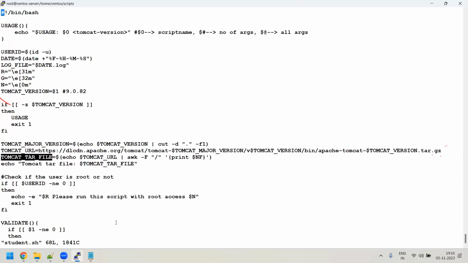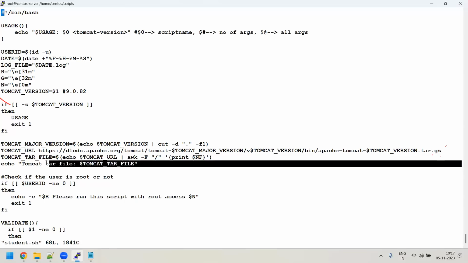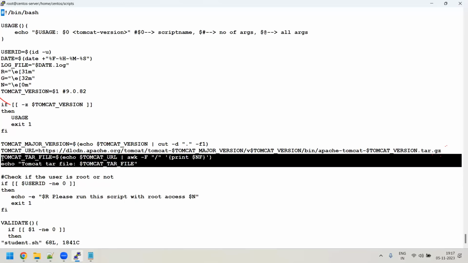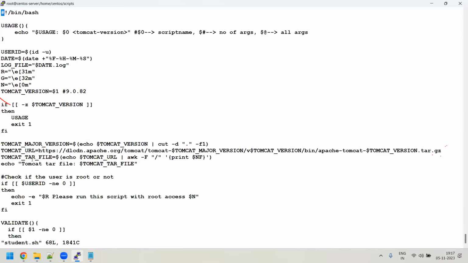All this time the script was working fine, and suddenly you missed something and it fails. So you have to understand very clearly that up to the step I implemented, it was working fine. Now if I add some more lines of code and the script starts failing, then whatever I last edited or the last lines I added, there only should be the problem. So what I did, I didn't go anywhere.